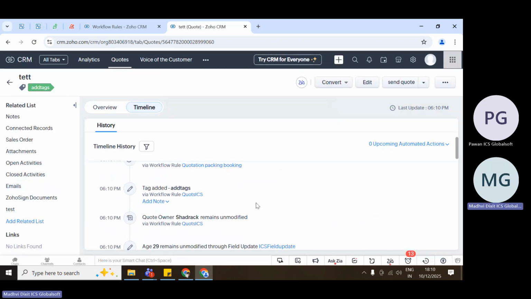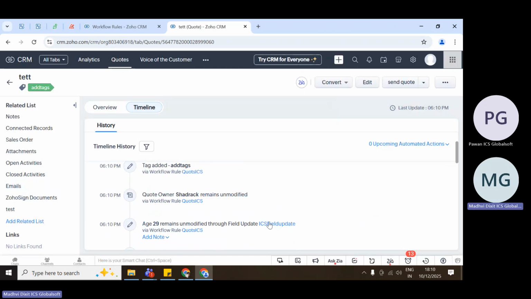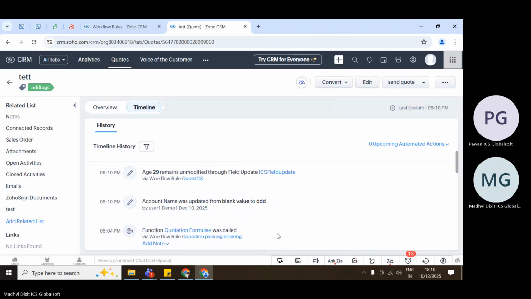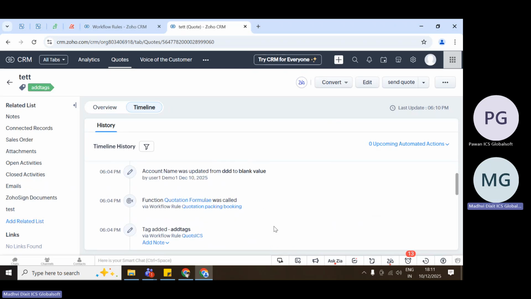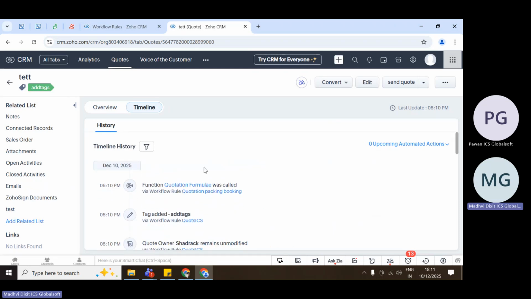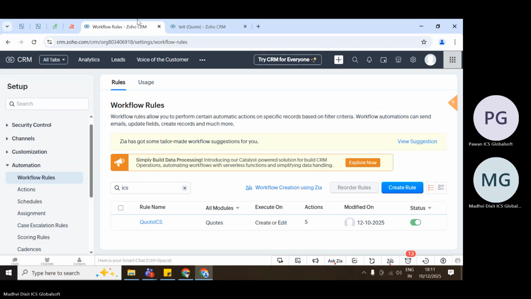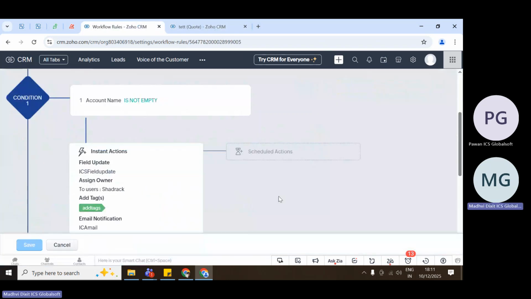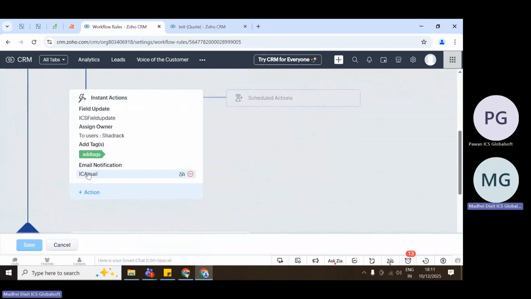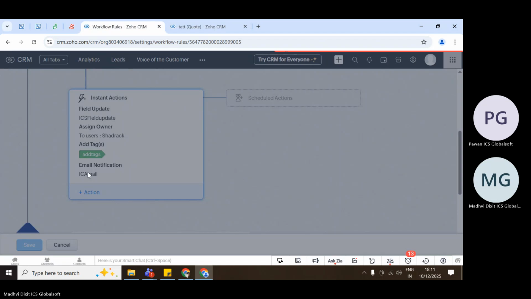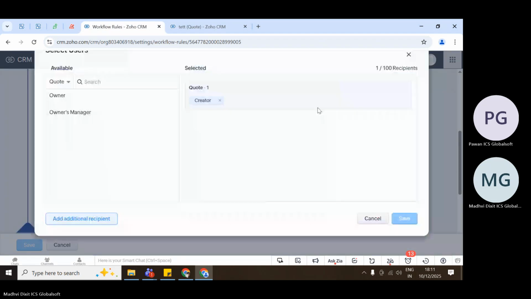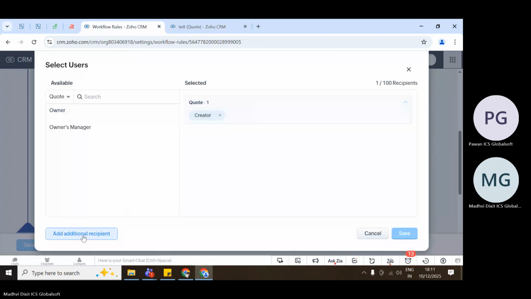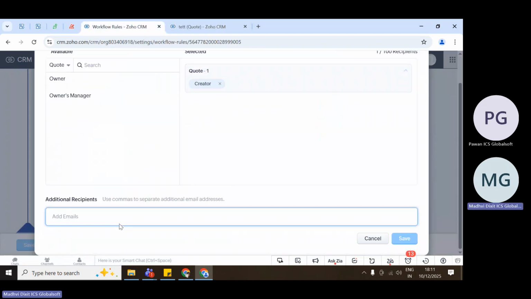The function was running, blank to D, tag. This is the previous one. The mail ID is not hitting. Let's check why it is not running. It is not empty, correct. We can use our mail ID.